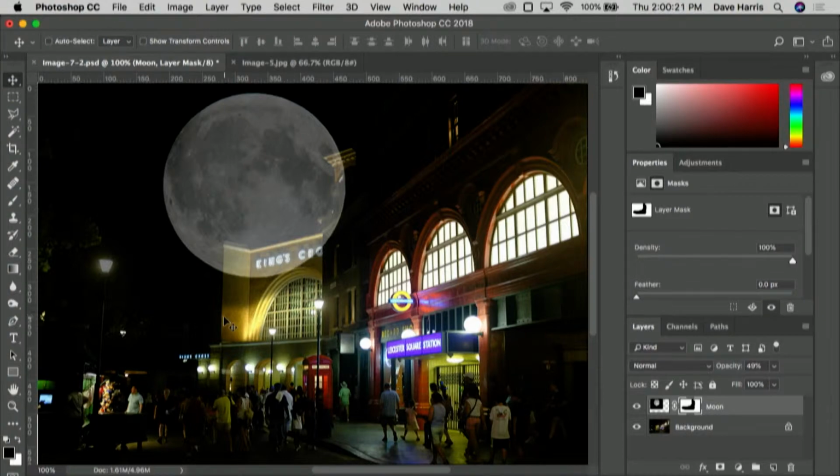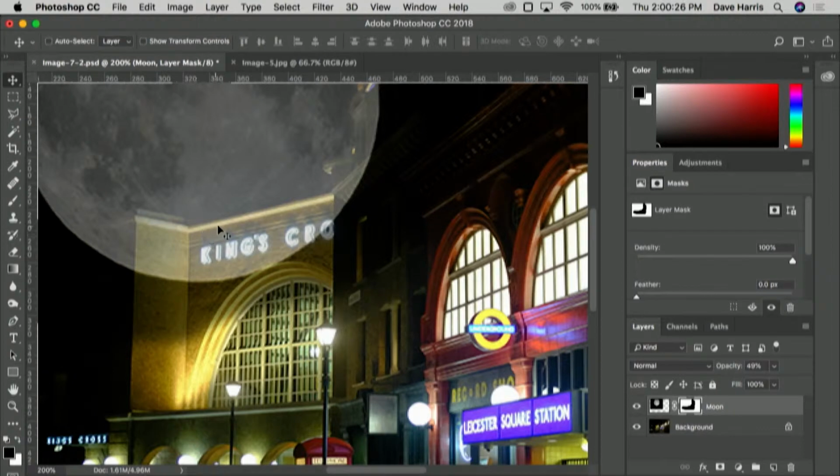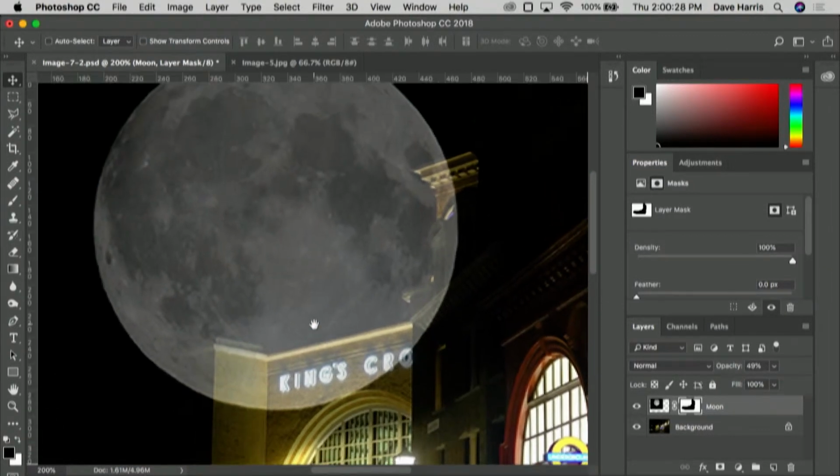I'm going to go ahead and zoom in using Command plus sign or Control plus sign, and I'm going to hold the space bar down to recenter my image in the document window. Now, the way a selection works in Photoshop is we define a selection, which is going to be a complete shape. It could be a circle or an ellipse, or it could be a polygon. It can be all kinds of different shapes. But once we've enclosed a selection, we have that area that will be worked with in Photoshop, and all the areas outside of the selection will not be affected by anything we do.